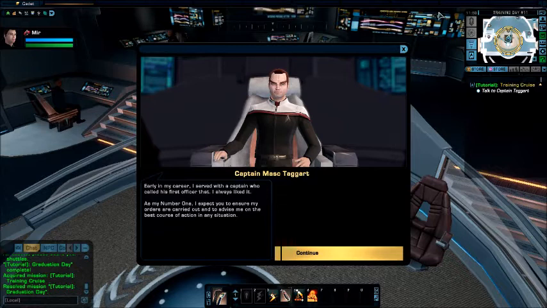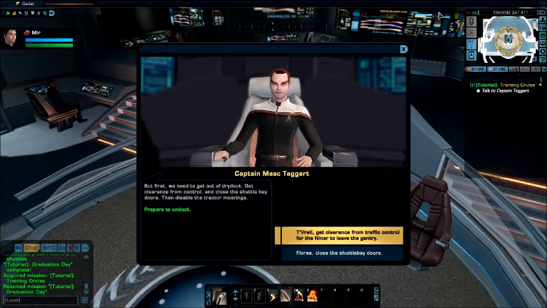Oh. Well, here we are in the turbo lift. When do I get to put on my regular uniform? Welcome to the bridge, number one. Number one. Early in my career, I served with a captain who called his first officer that. I always liked it. As my number one, I expect you to ensure my orders are carried out, and to advise me on the best course of action in any situation. But first, we need to get out of dry dock, get clearance from control, and close the shuttle bay doors, then disable the tractor moorings.